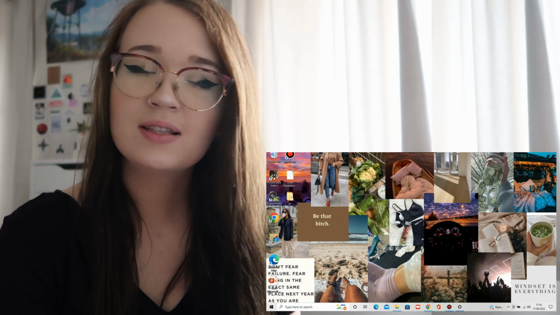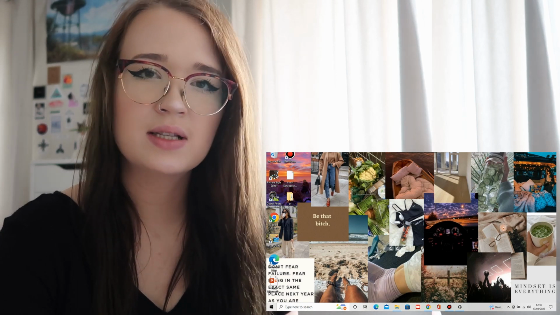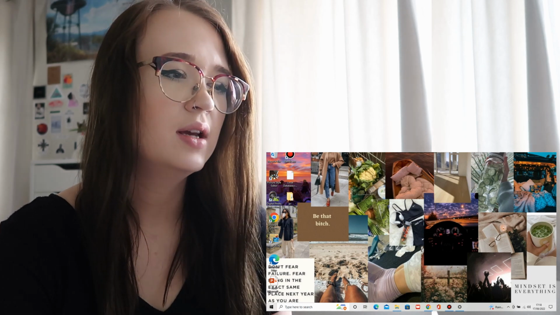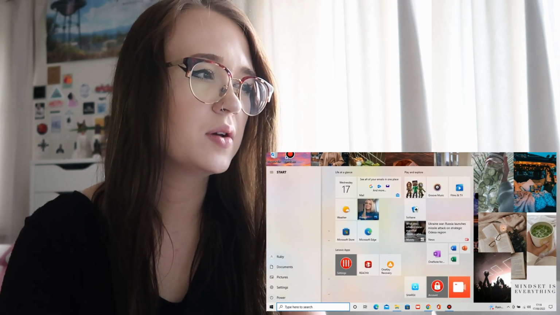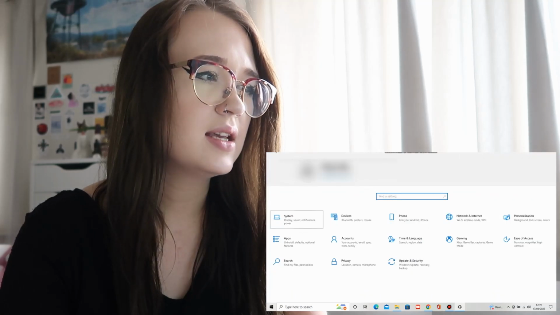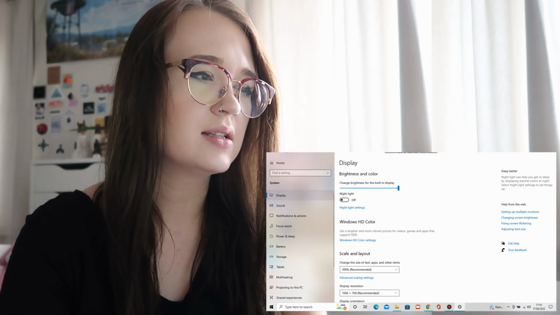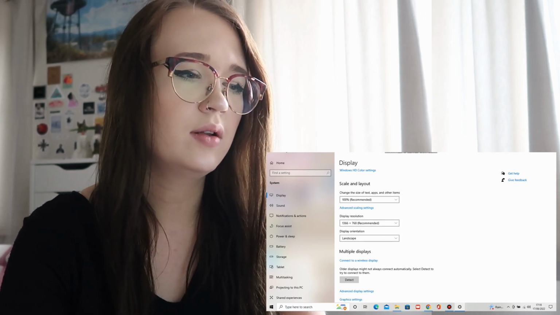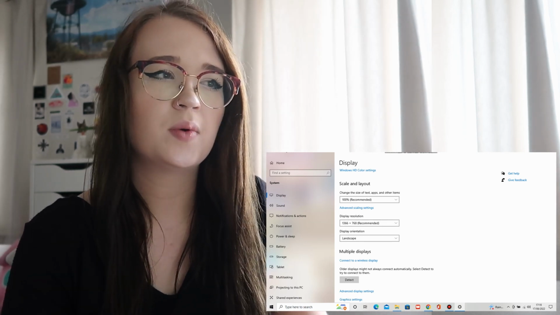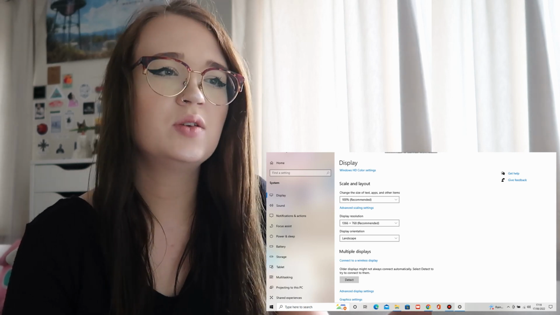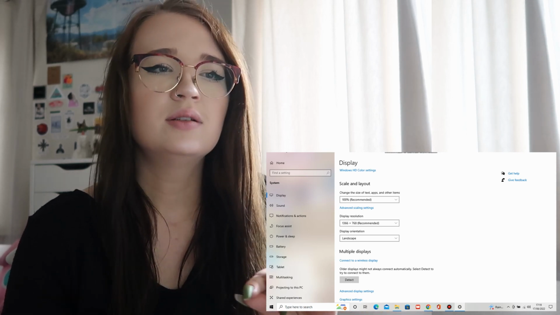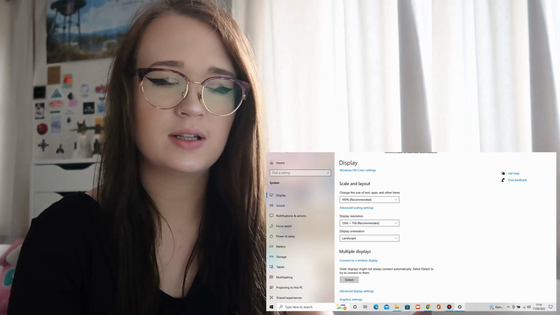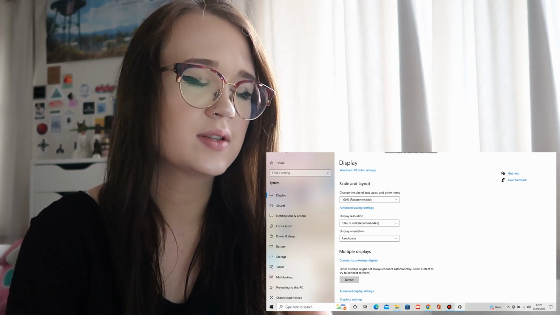So the first thing you want to do is find the screen size of the computer or your phone or whatever you're using to make the collage on. If you have a Windows laptop, you're going to want to go into your settings, then system and display, and as you can see here, it tells me the screen size that I'm working on. If you're working on a MacBook or a phone, you can just type into Google the screen dimensions of your MacBook or phone and easily find it that way, but this is how you find it on a Windows laptop.